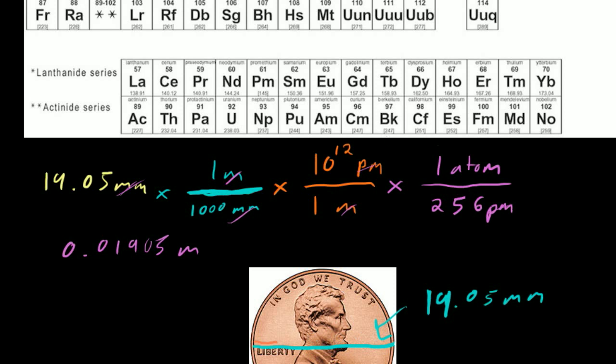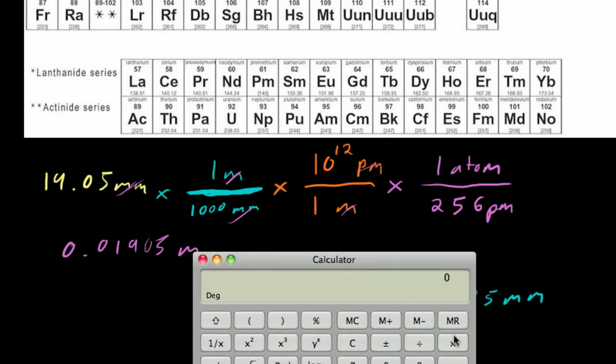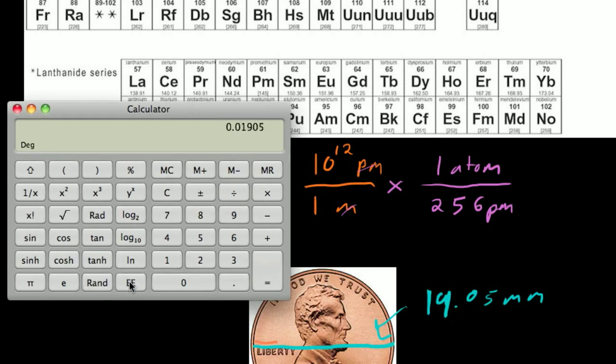So let's go ahead, and I'm going to get out my calculator. Get out the calculator, clear it. So we say 19.05 millimeters divided by 1,000 is equal to 0.01905, which is what we thought it would be. And now we're going to multiply that times 10 to the 12th. And what I'm going to do is use my EE key on the calculator. I'm going to do a video in the future about, more or less, choosing an appropriate calculator for chemistry. But anyway, right now I'm going to use the EE key. So EE, raise it to the 12th power. That equals that. And then the last step is I just divide by 256.